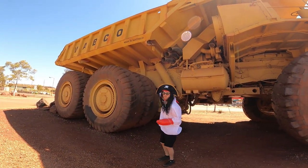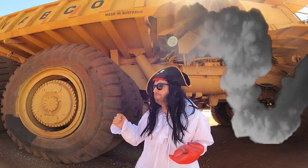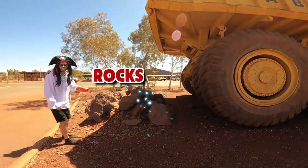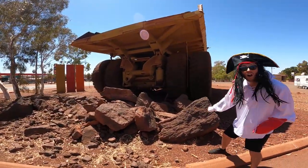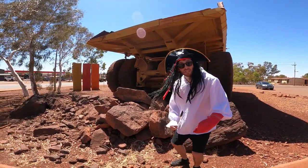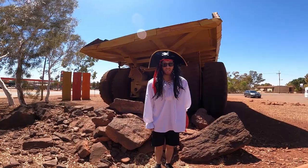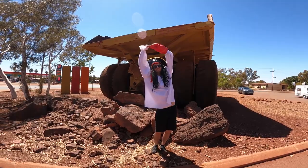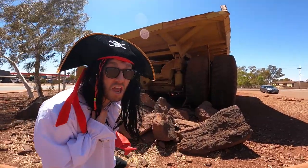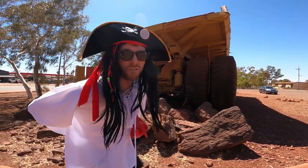Have a look at this - see those three big exhaust pipes? That's where smoke comes out once the engine's running. Oh look at these rocks - do you know what these rocks are? These rocks are iron ore. This is what they mine in Western Australia, and then they send it to a big melting pot called a kiln where they melt it down and turn it into steel. Steel is used to make big tall buildings. Can you show me your best building impersonation? It's really heavy - oh my back! Don't try to lift it, it's too heavy even for me!